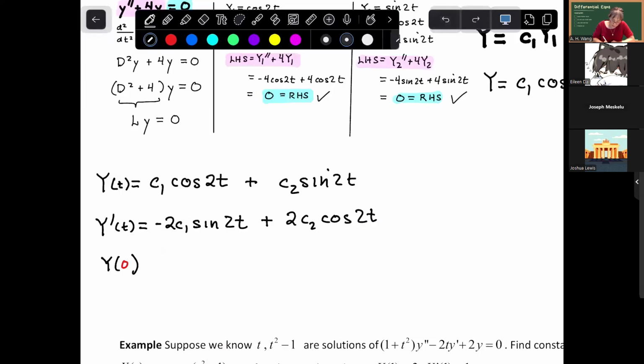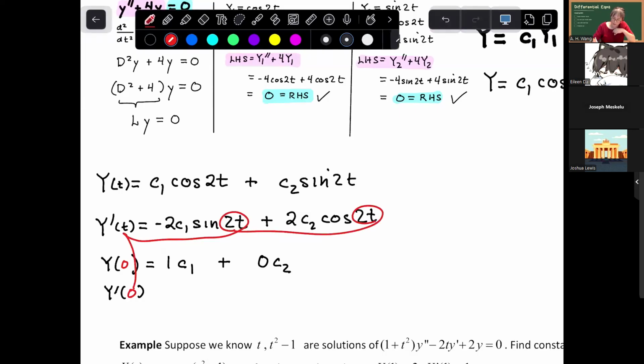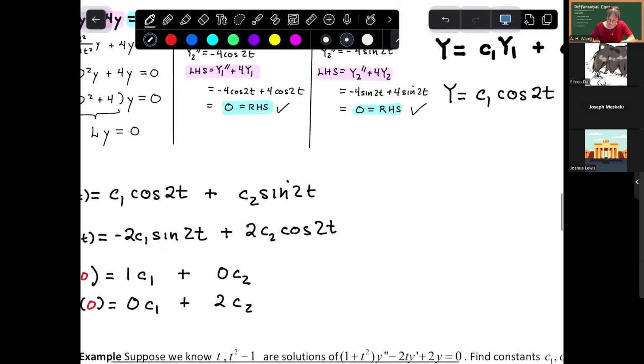Yeah, 1. So you're going to get C1. And then what's the next one? 2C2. When you plug it in, oh, 0. Exactly, 0. So I'm going to write 0C2. And let's go ahead and now plug in 0 right here. So we're going to plug it in here and plug it in right over there. And what are you going to get? 0. 0. C1. To C2. Okay. And then take a look at this now.